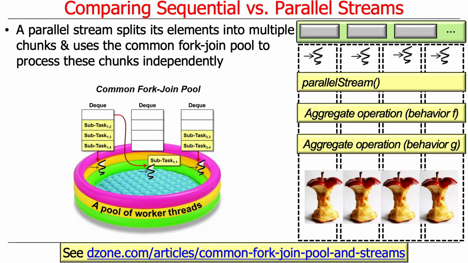That's why we have the pool icon. And these are the little thread icons. Each thread has a double-ended queue called a deque, and in that deque is work for each thread to work on, which I call subtasks. If one thread gets to a point where it has nothing else in its deque, it will try to steal a task at the end of somebody else's deque.